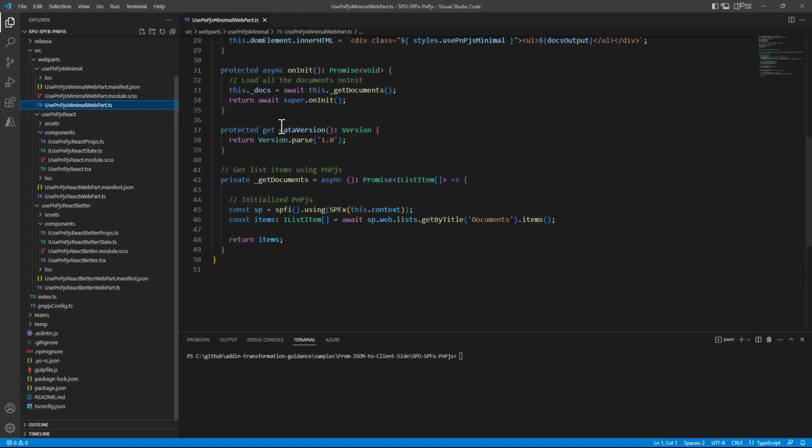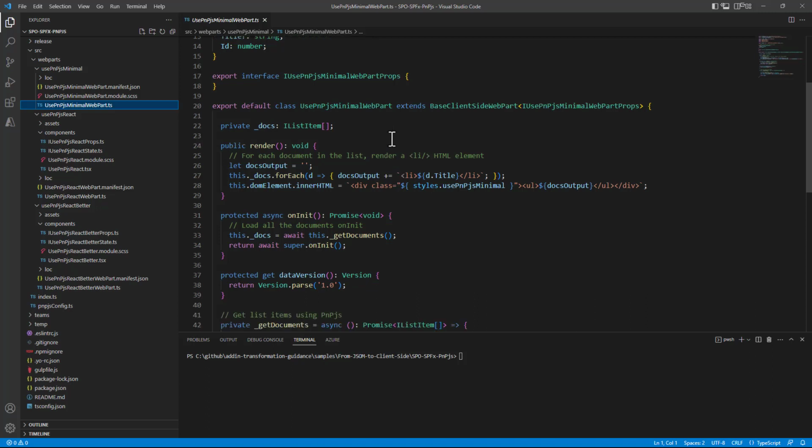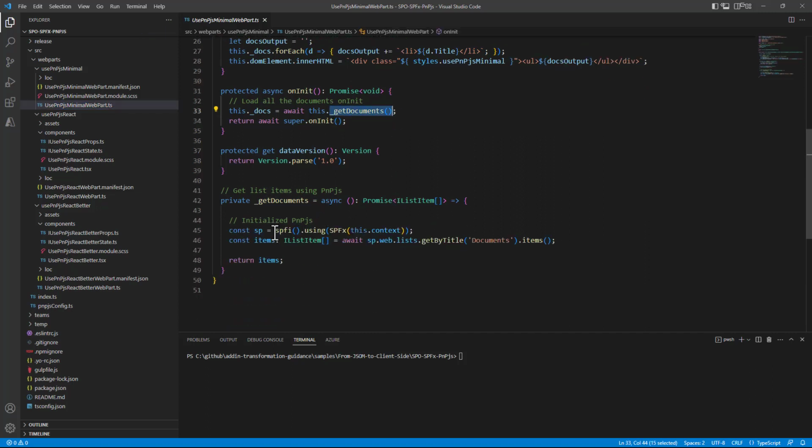Then the very basic sample is a sample based on HTML as it was before with SPHttpClient and Graph. And here in the web part, in the onInit method, we still have the getDocuments, but now the getDocuments will rely on the factory interface of PnPjs for SharePoint, and using the context of SharePoint Framework, we get back an SP object, which we can use with a fluent API to say, from this SP object, give me the web in which I am, give me the collection of lists, give me a specific list with title Documents, and give me the items.